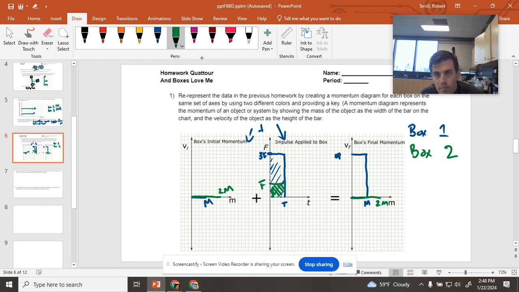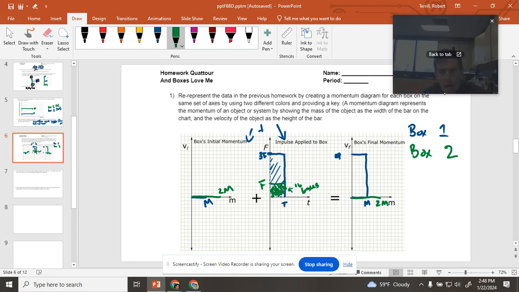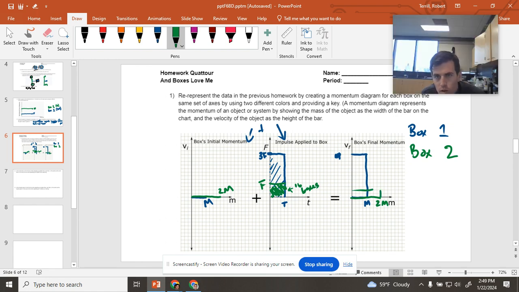So there's my 2m. And it has an area of 4 times 4, so 16 boxes. 1 box is enough for me, though, just for the record. I'm a 1 box kind of guy. But I need to, in this case, go up 2, because that right there is still 16 boxes, but spread out over the 2 masses.